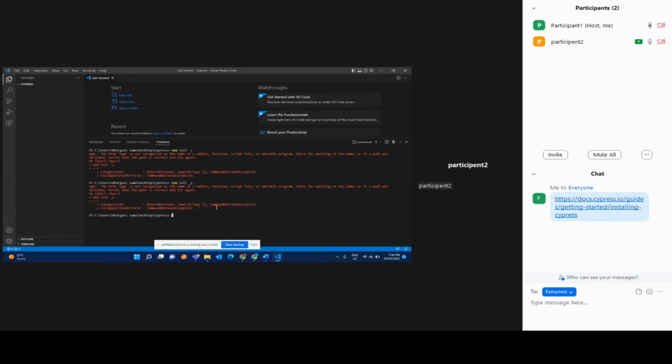You actually need to install Node.js as well, so I'll send you another link in the chat. Yeah, I've sent it in the chat. Can you open that link and download Node.js? Because this is the first time you're trying, you need to install Node.js as well.